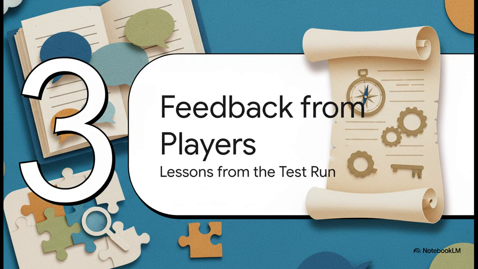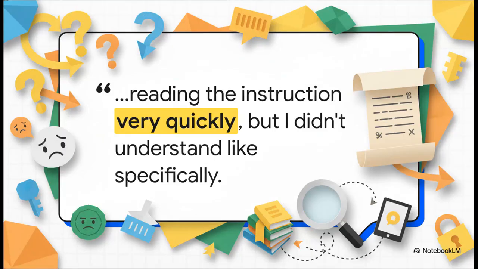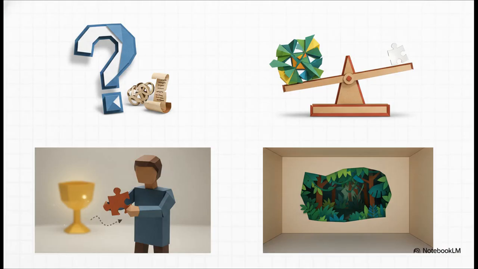Of course, no game is ever perfect on the first try. That's why this pilot study was so important. It gave the designers a ton of insight into what was working and, maybe more importantly, what wasn't. The players themselves basically handed them the blueprint for version 2.0. And this quote from one of the players really says it all. "Reading the instruction very quickly, but I didn't understand specifically." It perfectly captures the number one issue they found. Even though there are videos and written instructions, things just weren't clicking right away for some people, and it led to some early confusion.